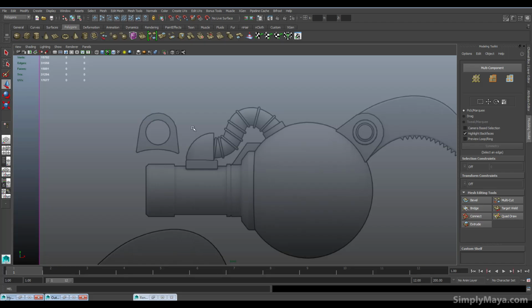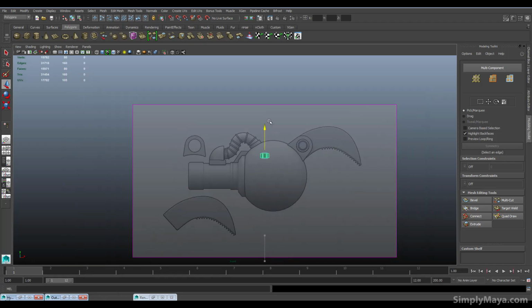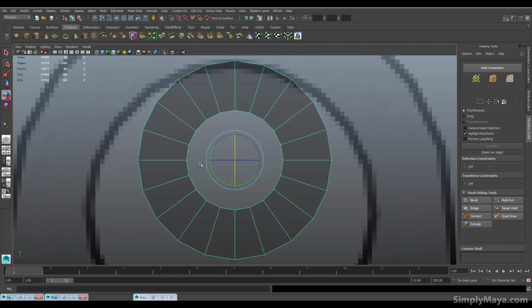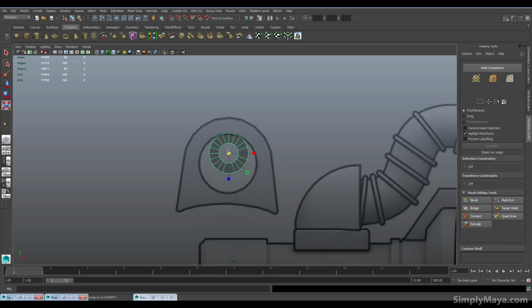Now to create this shape, I'm actually going to use a polygon pipe. So let's just bring one of those in. Let's move it approximately into position, and I'm just going to rotate it 90. F to zoom in on it, and then I'm going to get it to roughly the sort of diameter that it needs to be.